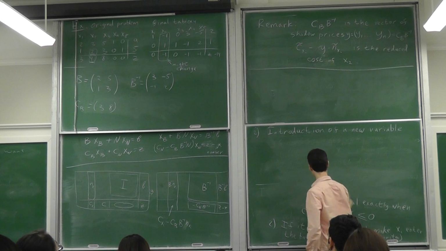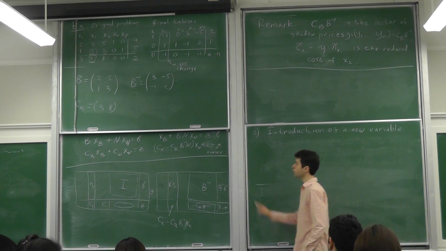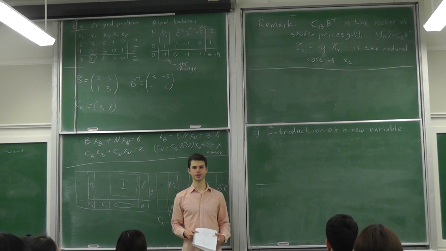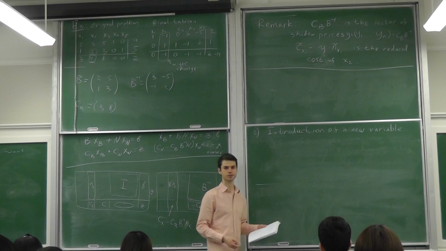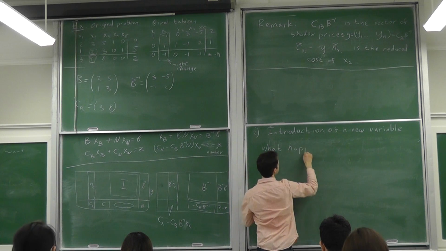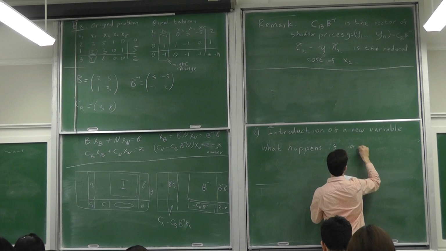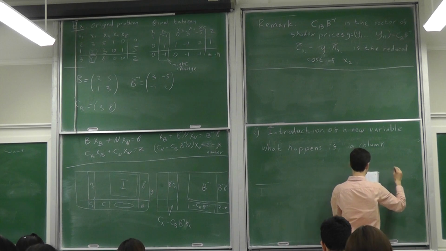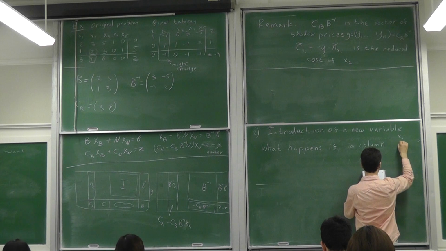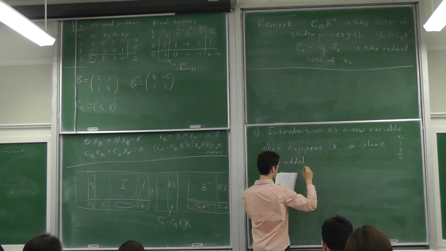And the question is, well, as usual, how will it influence the optimal solution? So if you introduce a new line of production, should you actually use this line of production? And if so, how busy should you be using this line of production? So the example here will be what happens if we add a column added to the original problem.